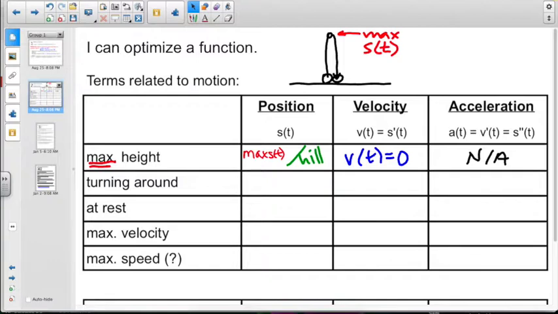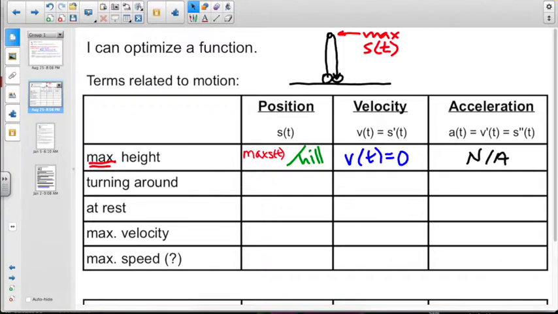Awesome. I agree. So the question is, is this really just a max or could it be a min? At rest, it could be a min, right? So I would say max slash min. Yeah, exactly. It's an extrema of some sort, but we don't know which one. We don't care either. We just need to know where you're at rest. So sometimes it'll be a little ambiguous, and that's okay.